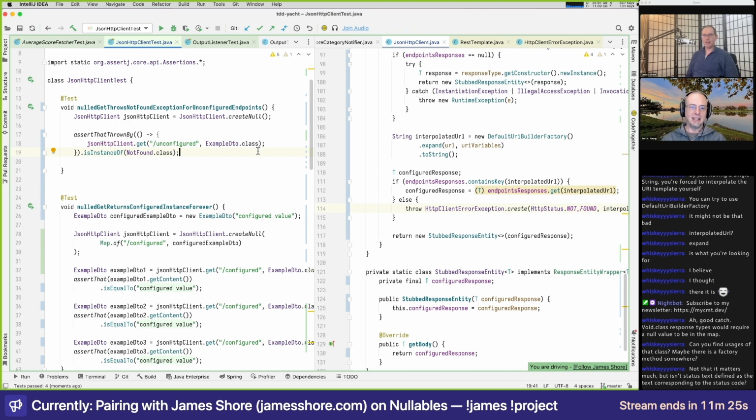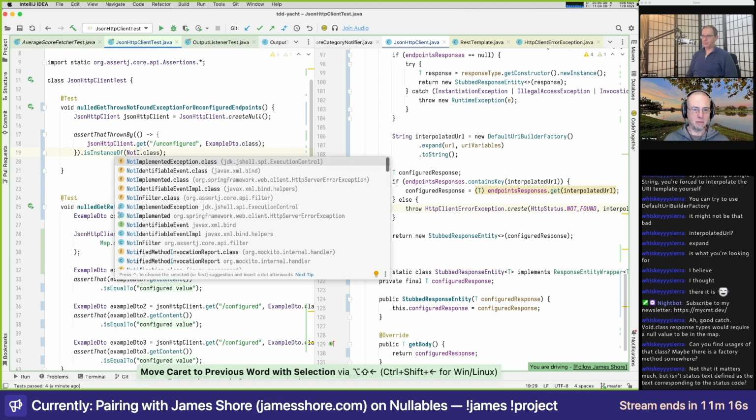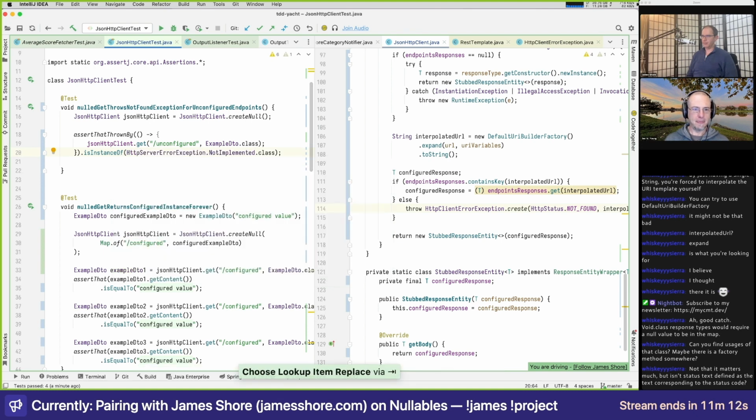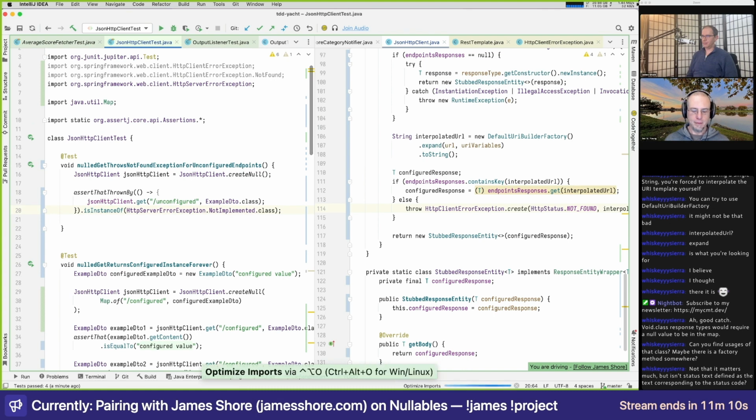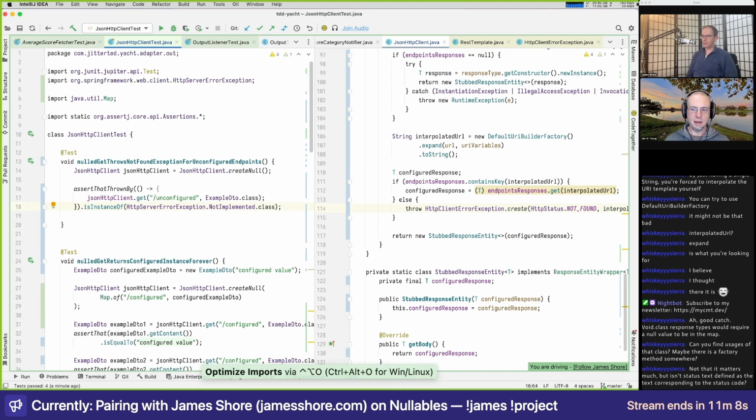And this is a test error, right? So I would be inclined to say not implemented. I agree. I think not implemented is the one we want. So here we should just be able to say not implemented.